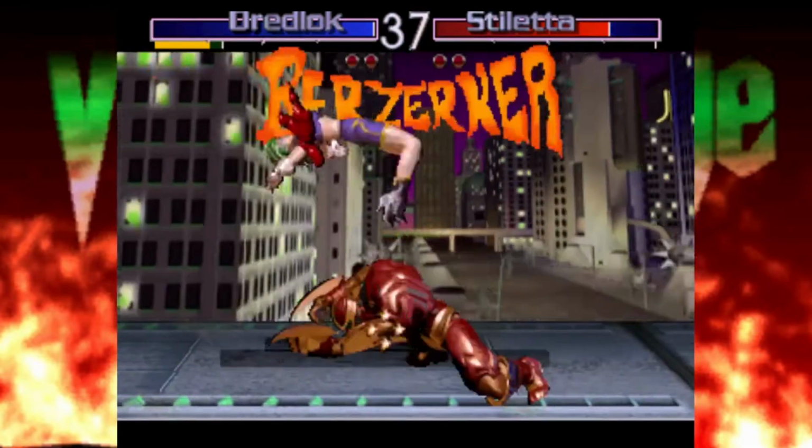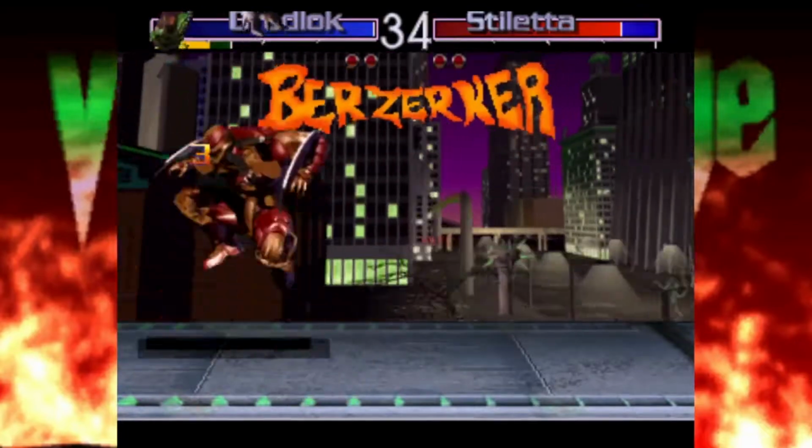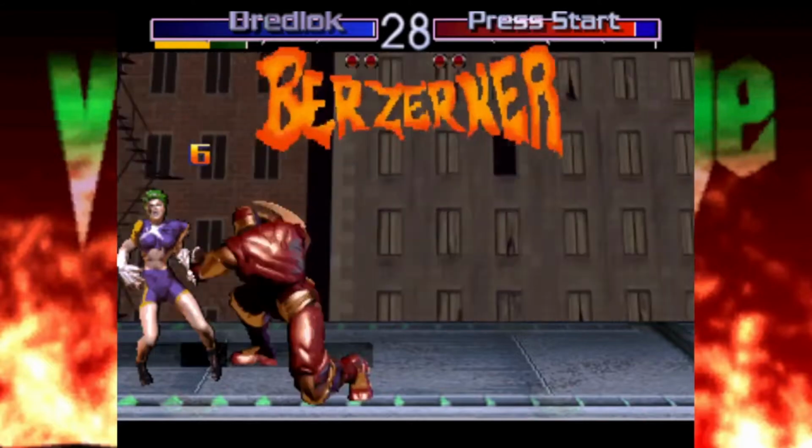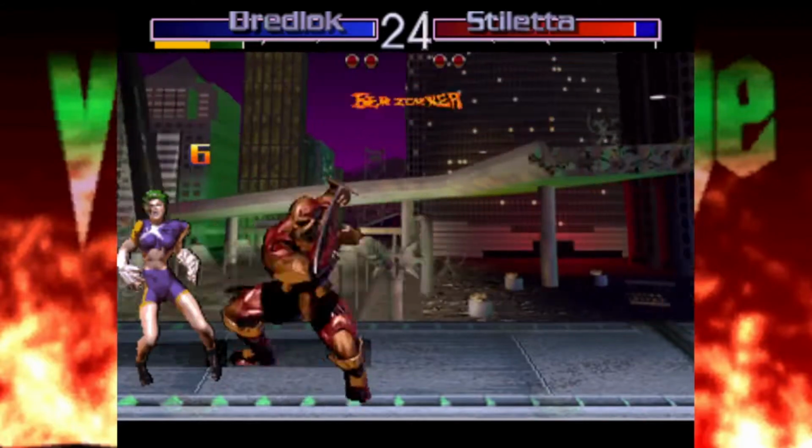Dredlok's Berserker attack is also strangely different than normal. He can execute a Berserker as soon as his meter is in the green, but his activation is a launcher attack that barely reduces his meter. Activating this attack also stuns the opponent for some reason.